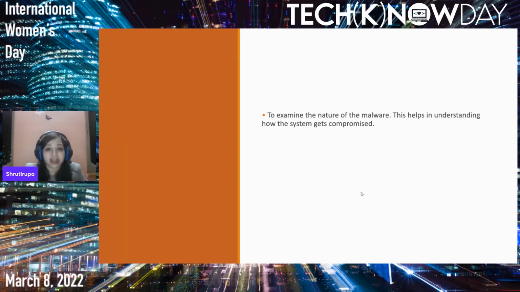They have a number of attachments and a number of links. Even on those emails, if there is a link, did you click on the link? Did the malware get downloaded from that particular link? Or did that malware infect your system through the attachment? You downloaded the attachment, you opened it, and it got executed in your system. So we try to examine the nature of the malware, because that helps you understand what file type it is showing, but what file type it actually is.